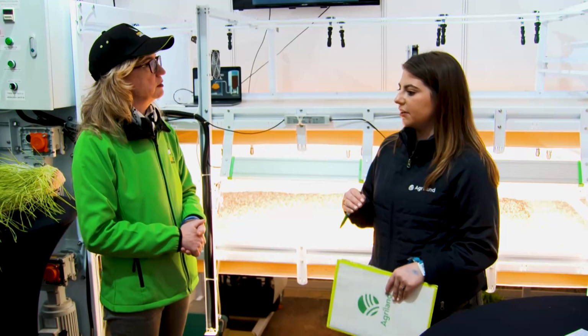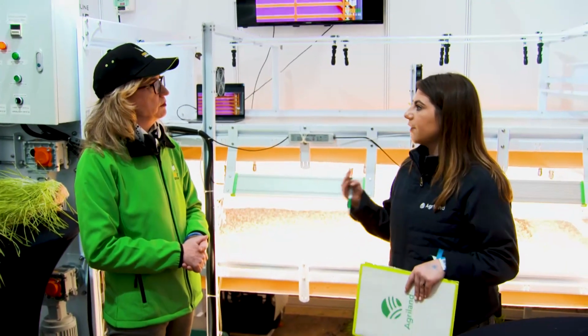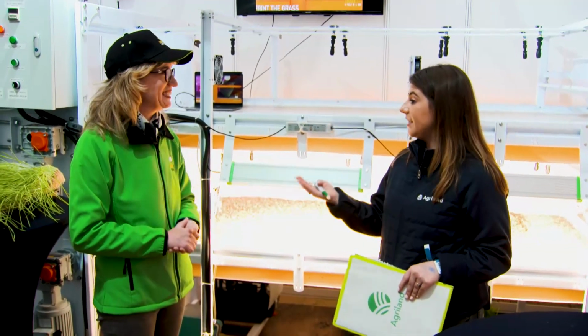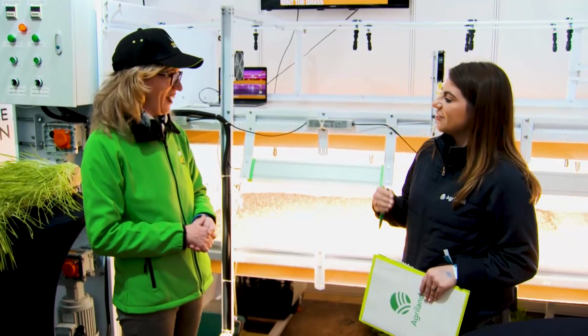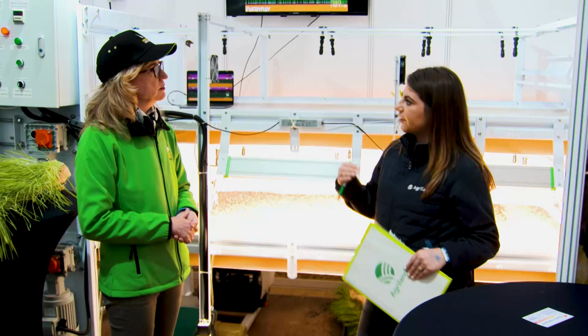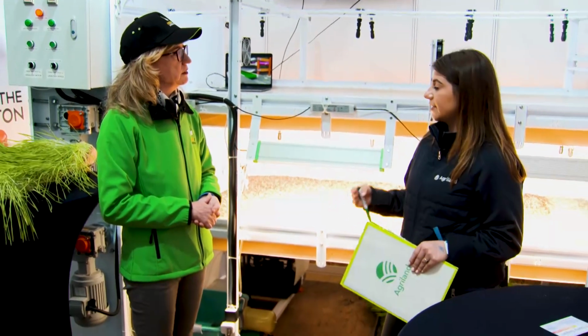And let's come on to availability and market availability and all of that kind of stuff. So does a farmer purchase a unit like this? Do they visit a production facility and buy off them? Do they install a unit of their own, or has that yet to be worked out?